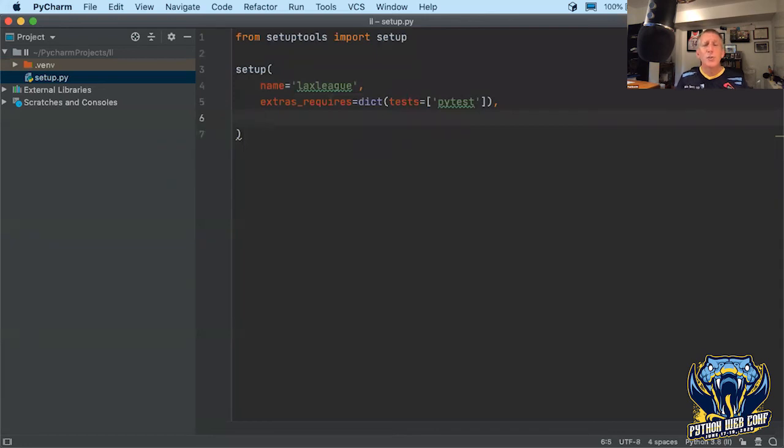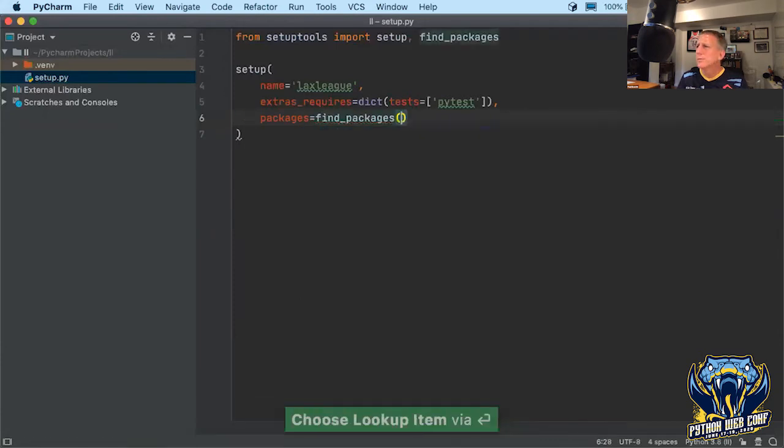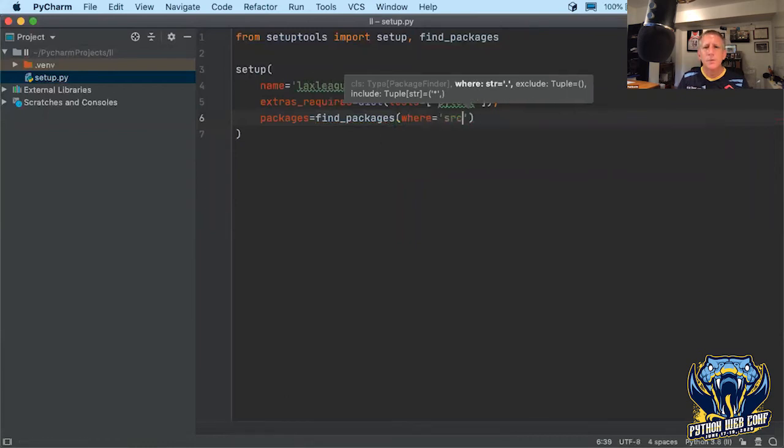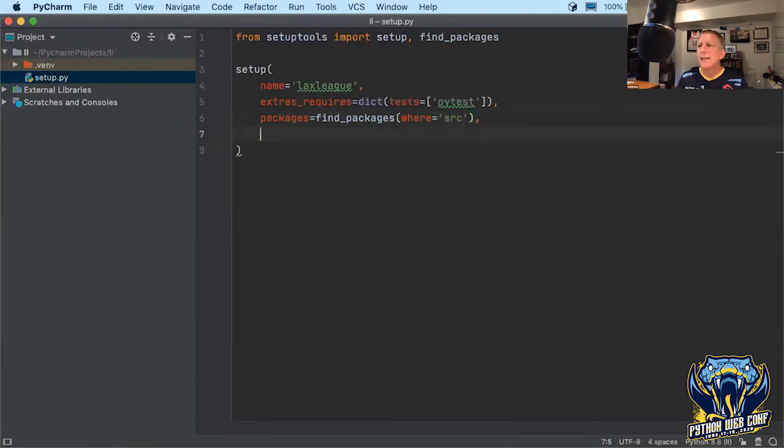Then I'm going to do these two things that involve putting my code under src instead of a name that is exactly the same as the name of my project. The way to do that is to say my packages for this are actually going to be found using find_packages from setuptools. And the location is in src. Then last, I'm going to say package_dir equals dict. Now I got to do the constructor. Single quotes.